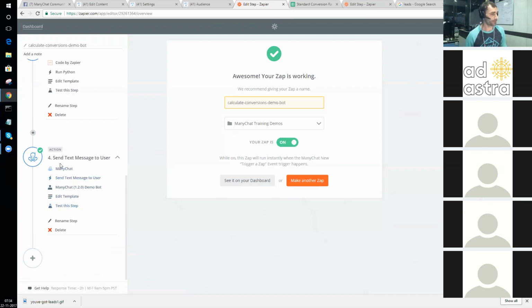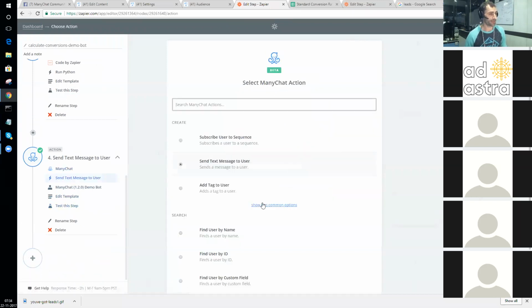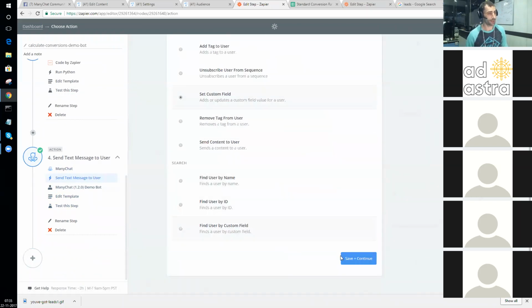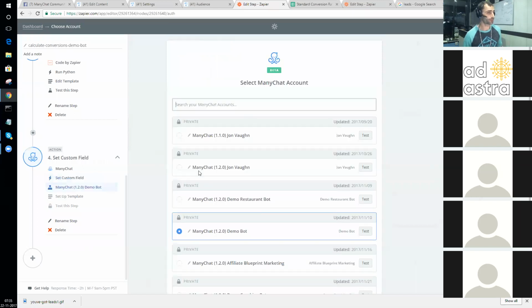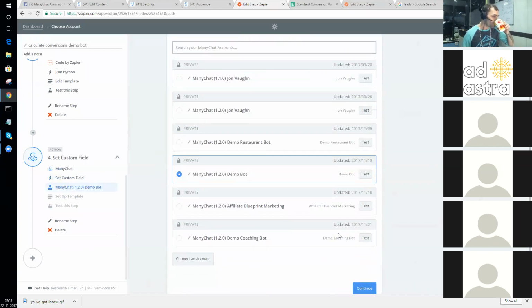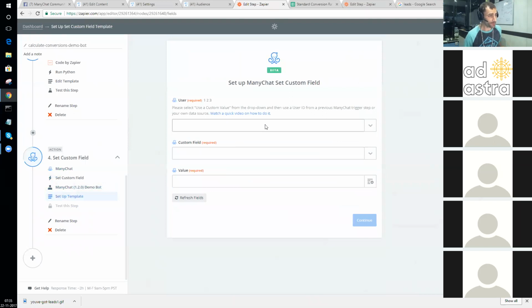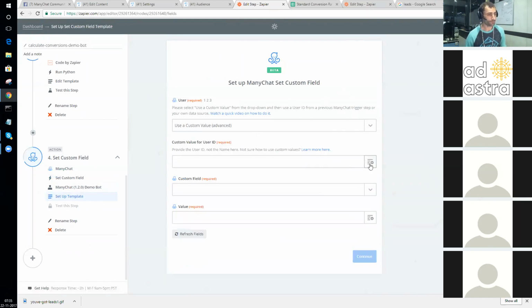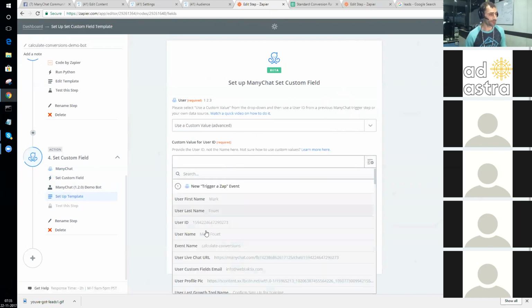Because now what we actually want to do is change this send message to user, and what we're actually going to do is set a custom field. Okay. So we're going to set this custom field on DemoBot. We're going to do the same thing as always, use a value, use this value from here.